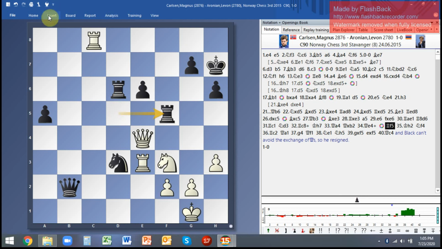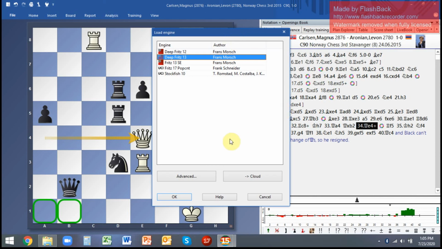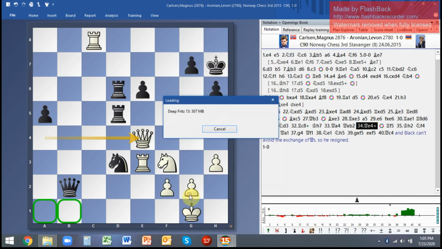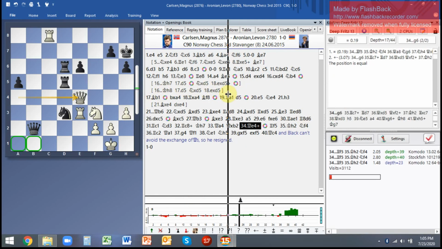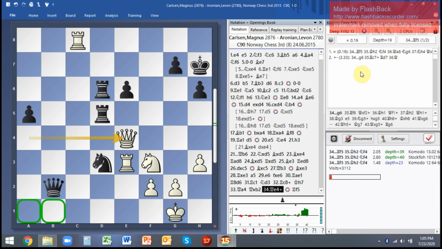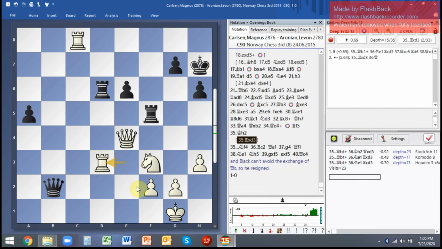Let me just go back, and I think I should add a Kibitzer. The Kibitzer is good. It's a good software. Sorry, good engine. The position is equal. It is also suggesting rook f5. Rook f5 is played. Now let me check what happens if I play rook takes. Black is better.